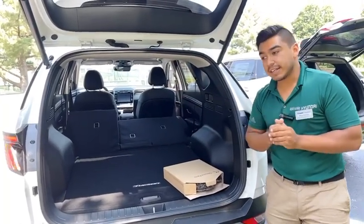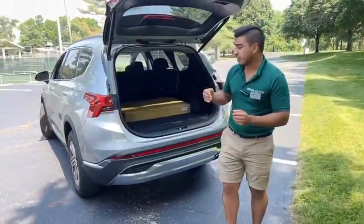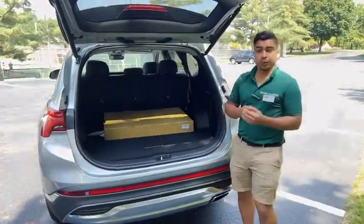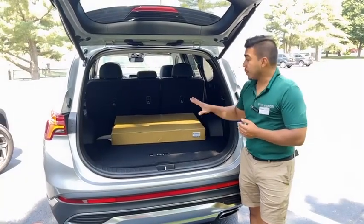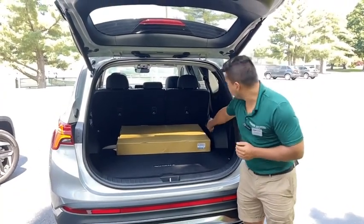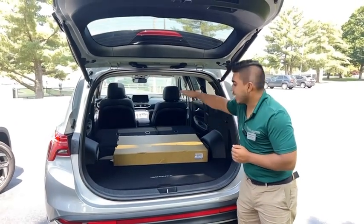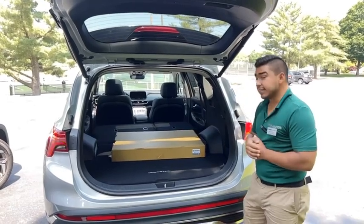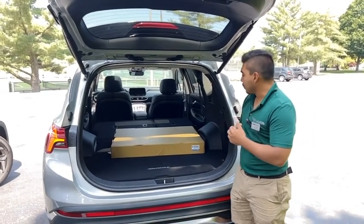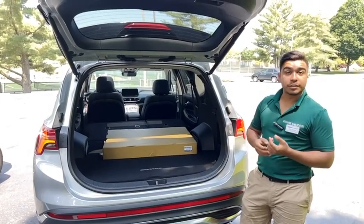Now, on the Santa Fe side of things, what's neat about the Santa Fe is that a couple of years ago, it used to be offered in 3 rows. They did away with a 3rd row, but you're still left with all of that awesome 3rd row space. If you need to maximize the whole cargo volume, one press here, a second press here, and now we get to see the whole trunk space if needed. So you do have a little bit more flexibility with space over here. Of course, plenty of space for the family, regardless of either direction you want to go.